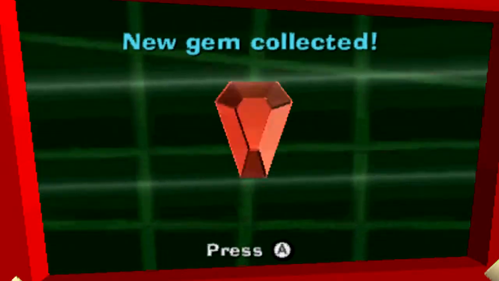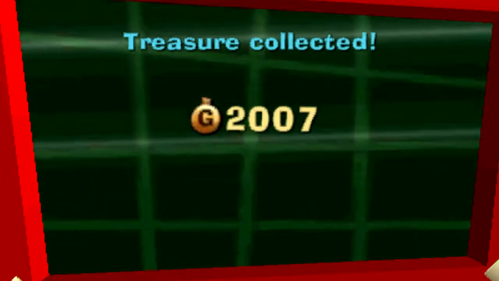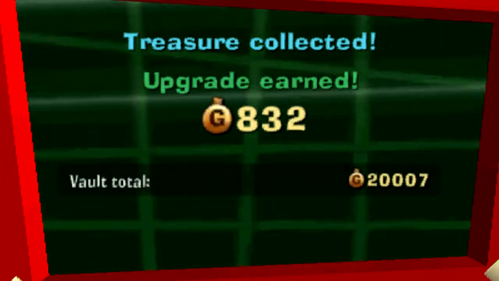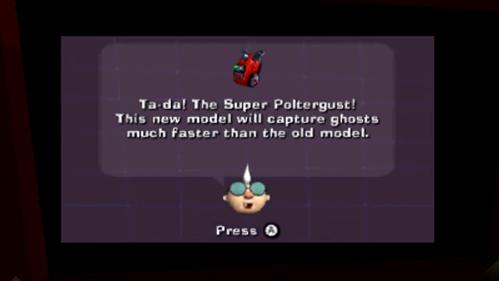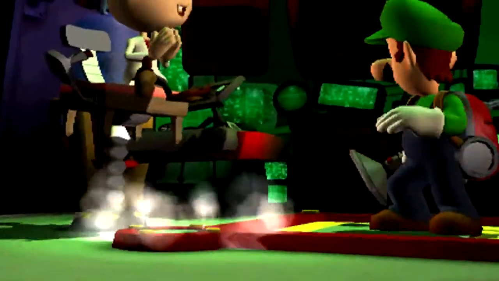Gem, new gem, new gem, special mask, new ghost, big captured coins. Yes! Yes! Yes, this is the best one. Ta-da! The Super Polar Ghost. This new mall will capture ghosts much faster than the old mall. Yep, that is the best thing of all now.